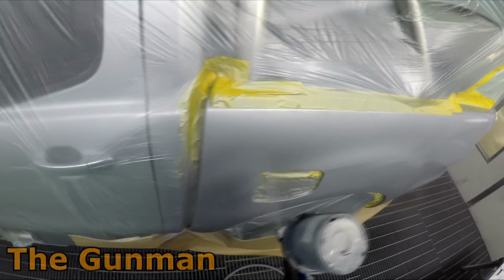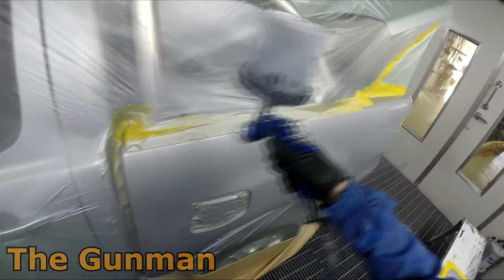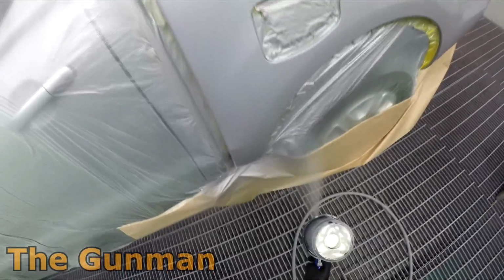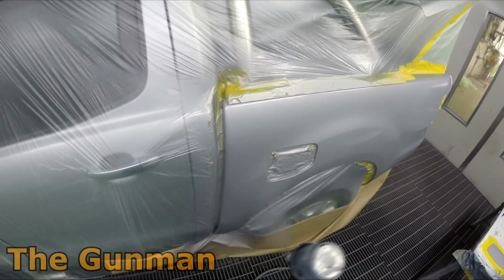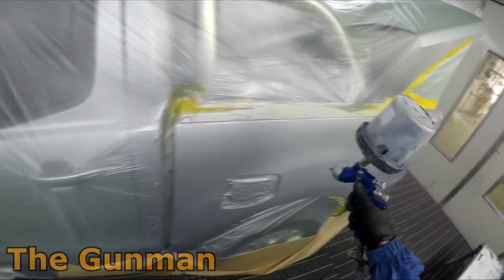I really can't see it making too much of a difference if you were to go and do the panel first and then do your blend last. As long as that base coat blender is still wet when you go to blend into it, it should be fine. So if you'd prefer to do that first and then blend later, no worries, no biggie. Just remember to keep that overlap nice and tight, as you see me on this control coat here.